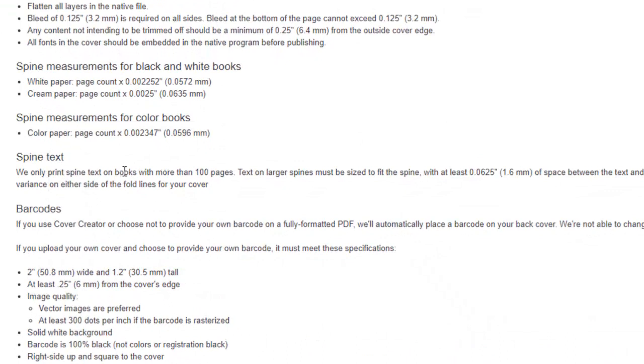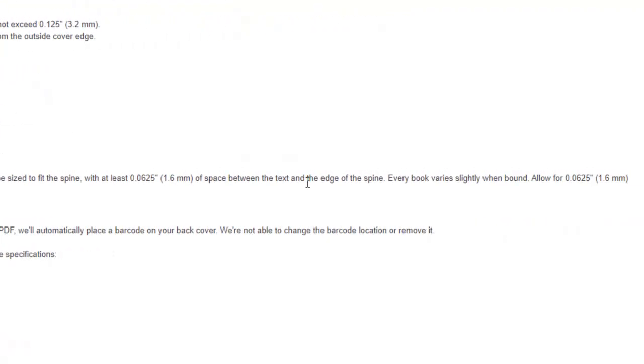It says that we only print spine text on books more than 100 pages. So if your book is not up to 100 pages, you don't need to add spine text, just add the minimum width for the spine width. Text on larger spines must be sized to fit the spine with at least 0.0625 inches of space between the text and the edge of the spine.